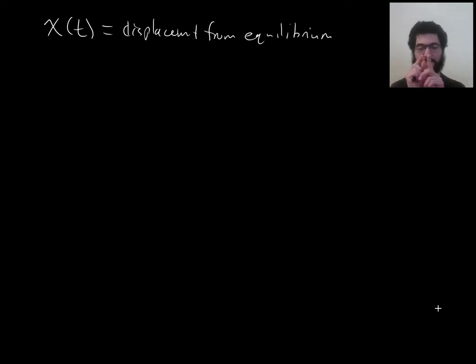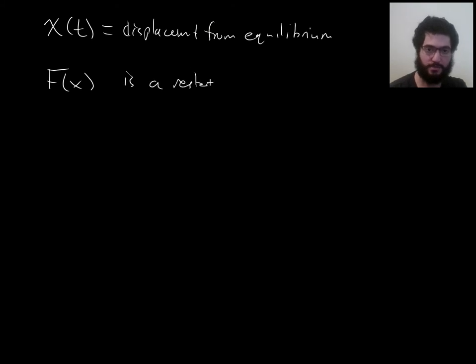And there are forces on it in such a way that the forces are restoring forces. So if you displace it, then it'll try to go back. But I'm not going to assume that it goes back with strength proportional to the amount of displacement. I'm just going to assume that f of x, so force depends on amount of displacement, is a restoring force. Any kind of restoring force. So this is a really, really common situation. This is a very general setting.